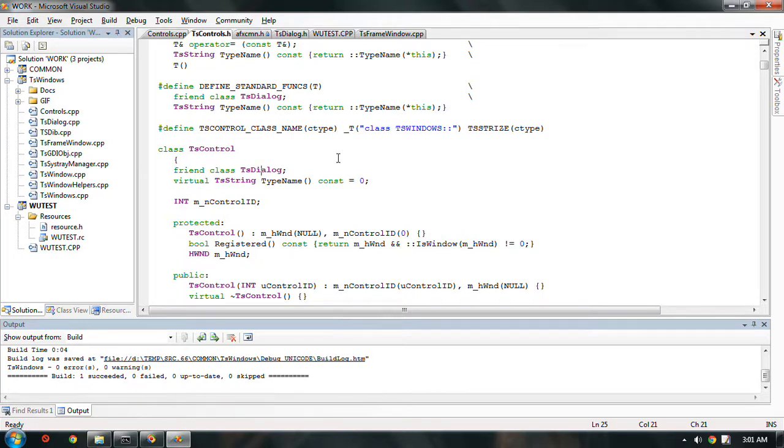And it's the job of TsDialog at the appropriate time, when it can find out, to set this value, hwin, for the control. And it needs the ID in order to do that. So that's why the ID is essential. And it needs the ID before the dialog starts running.